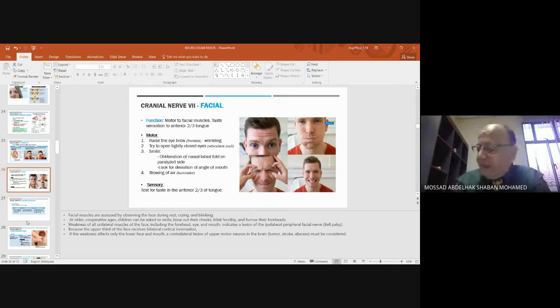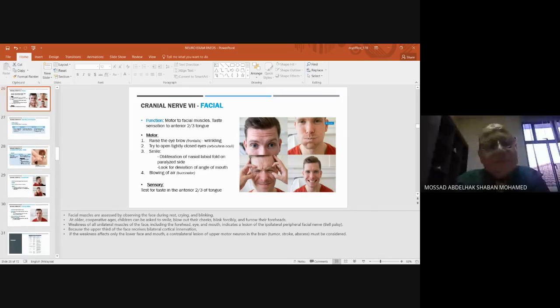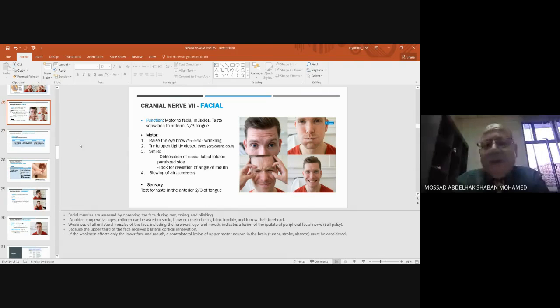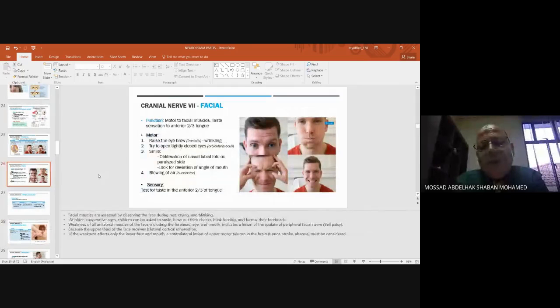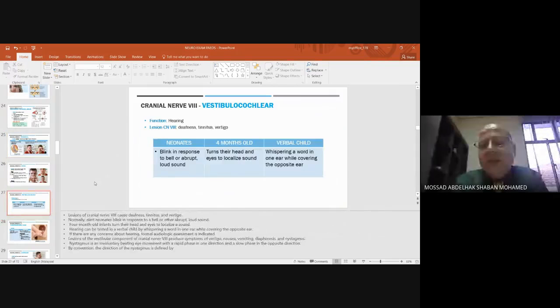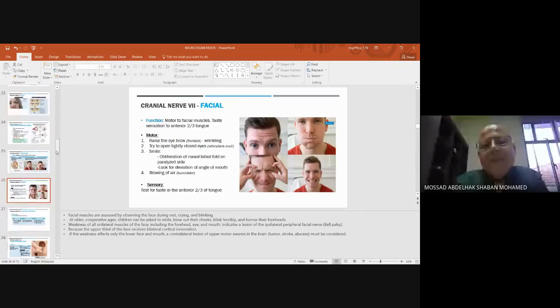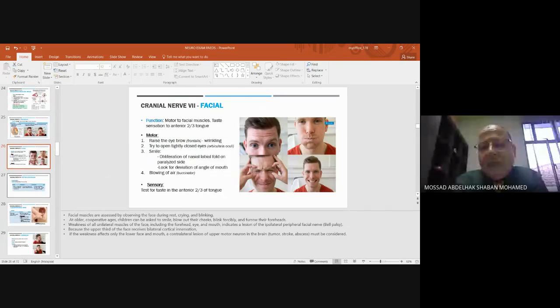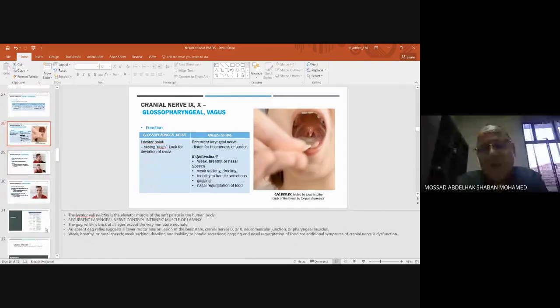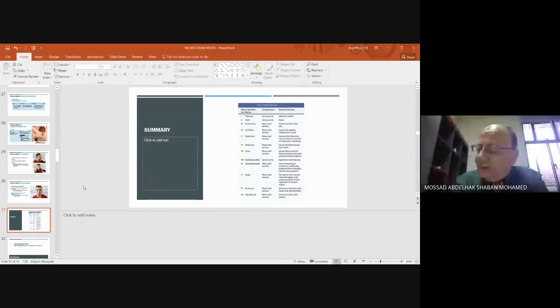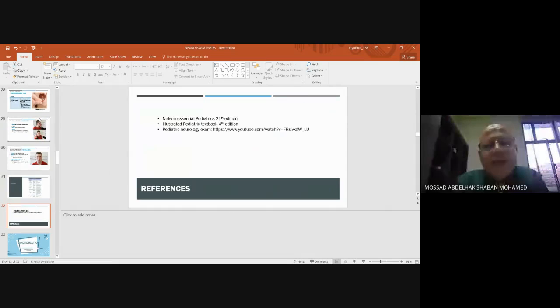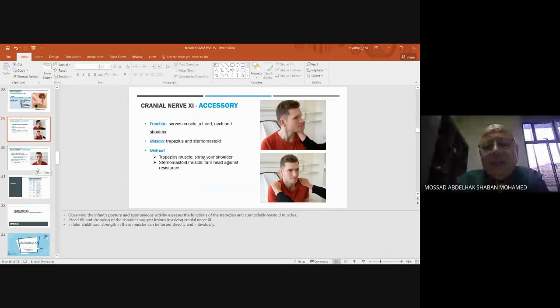The last one which you need to add is the bulbar and pseudobulbar palsy. Because in pediatrics we have a very common disease, which is the pseudobulbar palsy, involving the lower cranial nerves. The bulb is the brainstem, the bulbar area, which means the lower cranial nerves, which are 9, 10, and 12. Together they can be involved, especially in cases of cerebral palsy and other insults to the brain. So we need to add squint, nystagmus, the 7th cranial nerve, and the pseudobulbar and the bulbar palsy.